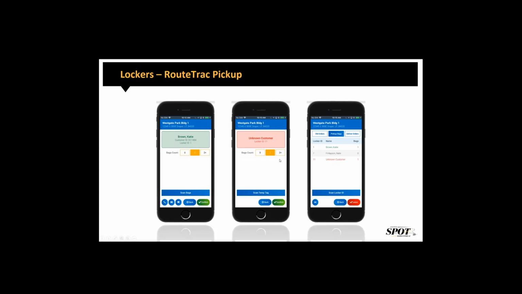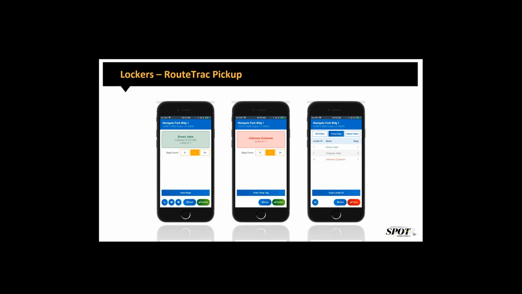In the middle, we have a bit of a different process. This is the unknown customer pickup. And the way this works is that if for any reason, maybe somebody saw your locker banks on display, so some of the advertisement material, and decided, hey, I want to try it out, but they never used your services before. So that already poses a problem, right? Because we don't know who this customer is, because they never had an account with you, and two, they left a bag with garments inside.